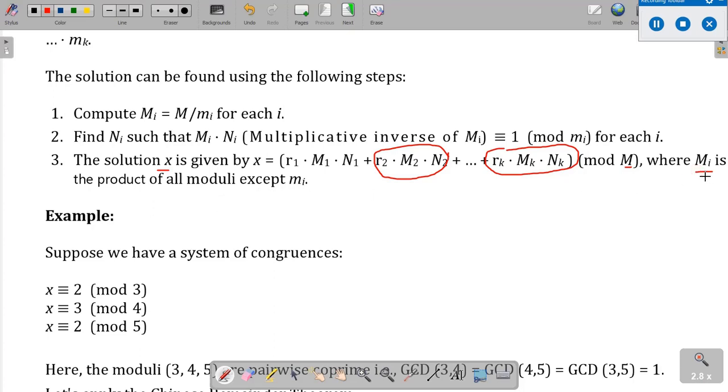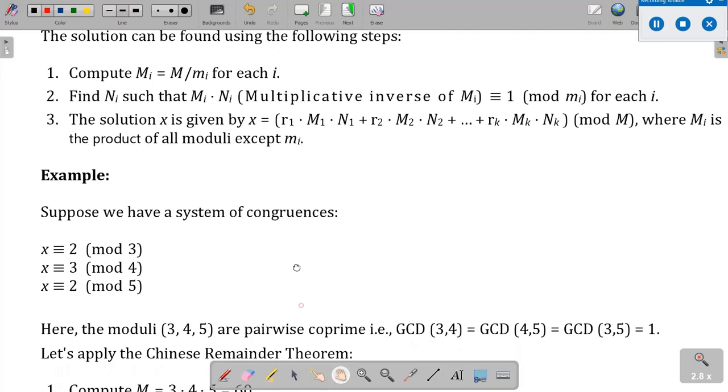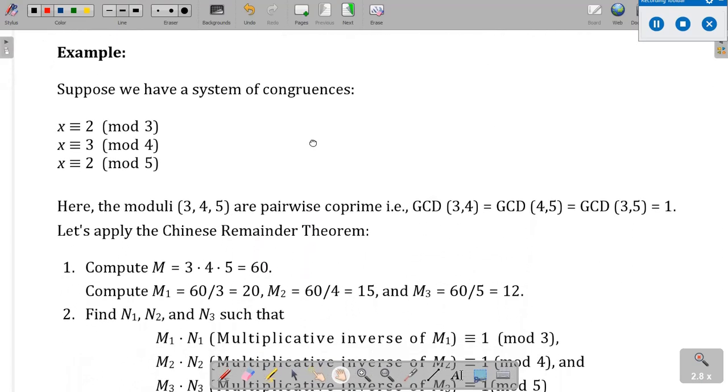mi को हम कैसे निकालते हैं ये अभी यहाँ पर बताया कि किस तरह से हम mi को कैलकुलेट कर सकते हैं. So these are the 3 steps to find the unknown value x. Let us take one example to clarify this problem. इस एग्जाम्पल के थ्रू हम लोग इसको समझ सकते हैं.